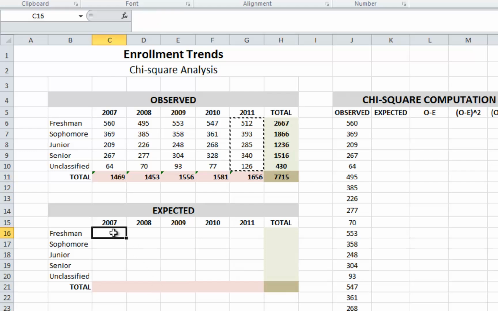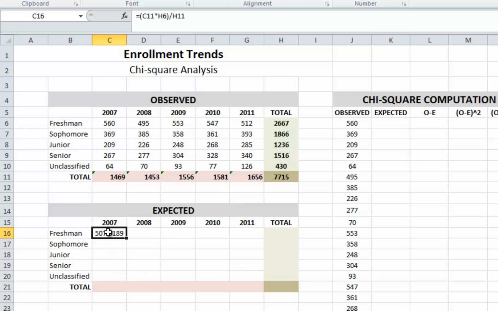So how can we do that in a formula? Well, if you know how algebraic expressions work, it's pretty simple. So we're going to have equals, open parentheses, we want our column total times our row total up here, close parentheses, and then we're going to divide by our grand total, which is the cell in the lower right. And then we hit enter. And again, that's about 508 students. That's exactly what we got in the PowerPoint side of things, doing it manually.